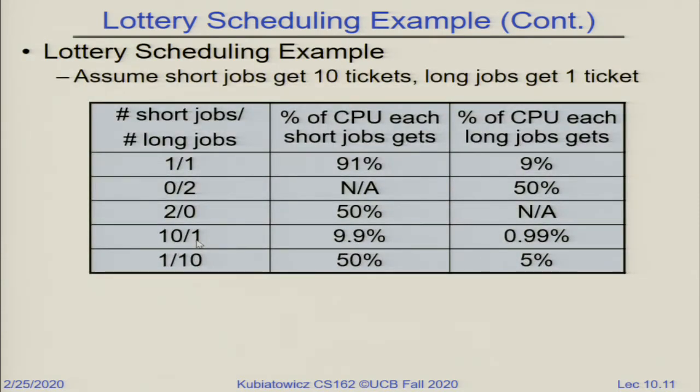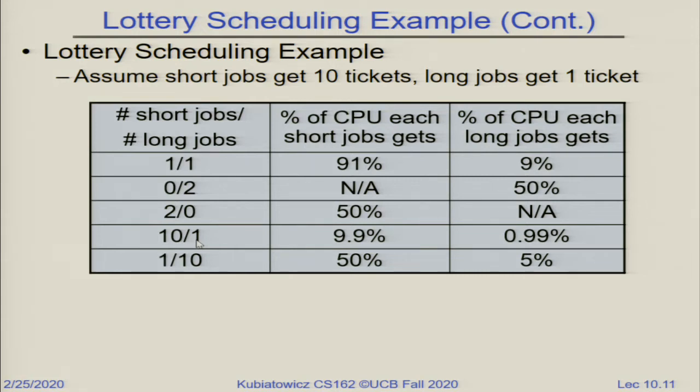So here's an example. We can imagine that short jobs get 10 tickets and long jobs get 1 ticket. Could somebody tell me why that policy makes some sense? Yes? The long jobs are going to hit that ticket and then run for their duration, whereas short tasks only need to run for a shorter time more often. Okay, good. And why give them more tickets? Yes. So the idea is shorter burst time, more priority, because we care about interactive.